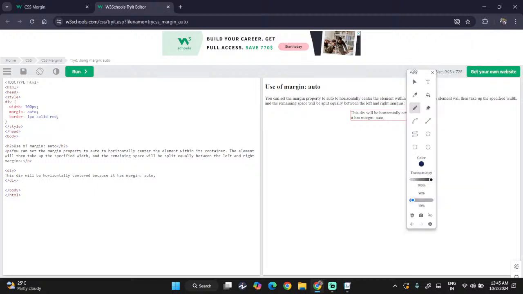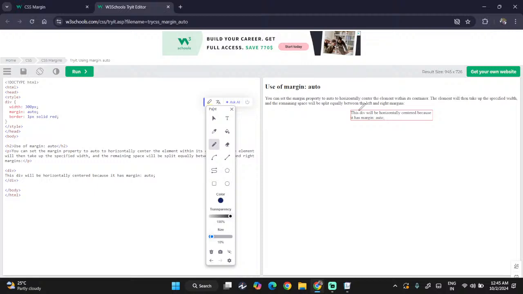You don't need to tell the computer how much you want to marginize it by, let's say, 50 or 60 pixel. It automatically recognizes that, okay, this is the center. So I'll have equal, let's say, X centimeter far from this side and X centimeter far from this side, so that it's equal on both sides and it's centered. Okay.